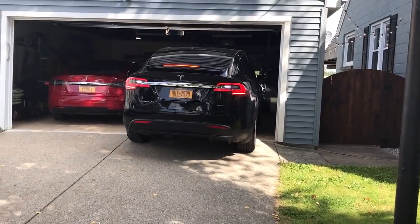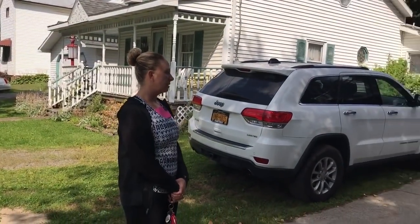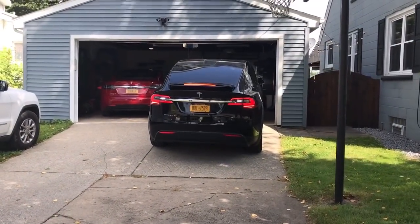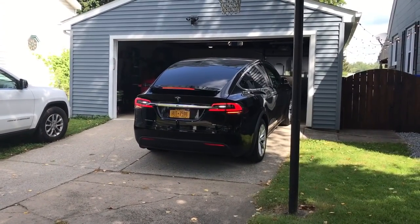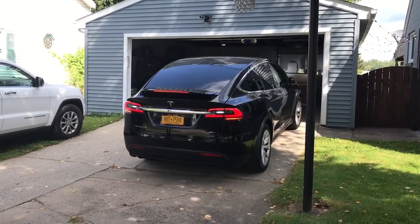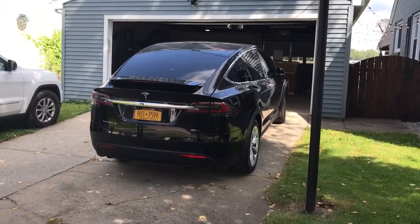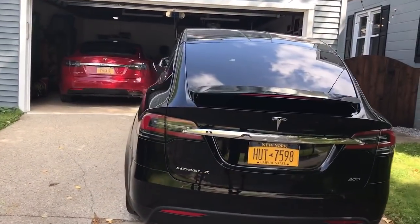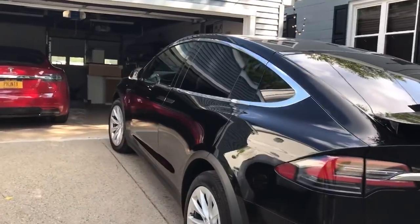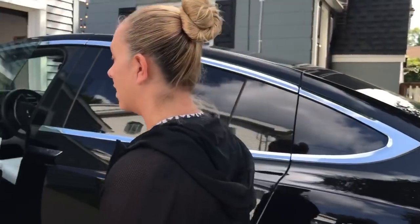She's really good at avoiding stuff — obviously it has tons of sensors. What do you think? 'It's a he, not a she.' Oh yeah, it is — it's Megatron, that's right. So the car is backing itself out for her out of the tight spot. It does stop every once in a while because we have the post there, but that's far enough for her to get in and drive it herself.